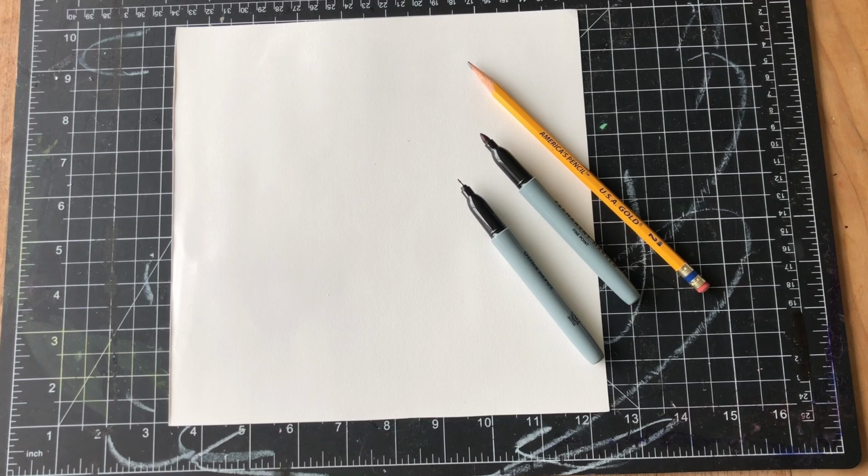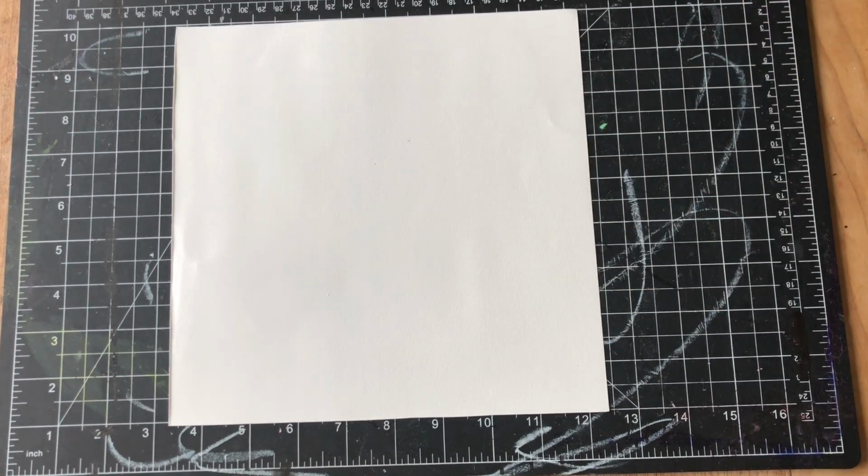For this project, I'm starting with a 9x9 piece of paper with a little bit of weight to it, especially since I'm going to be using the Sharpie markers.